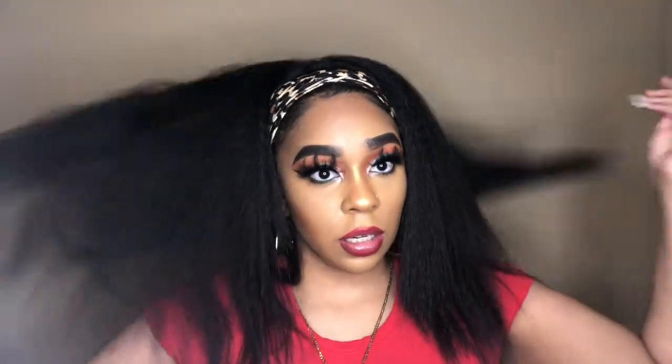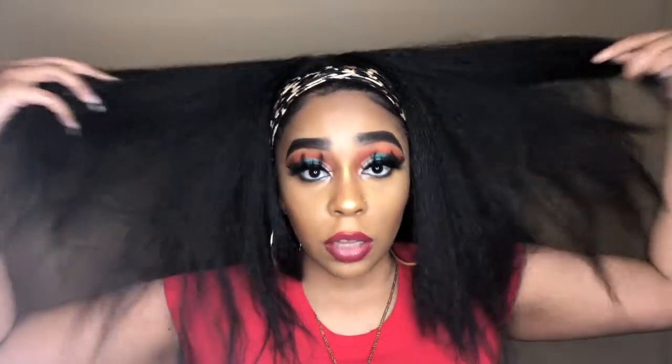Again, this is synthetic hair, but in my opinion it does not look like synthetic hair at all — it looks like my hair. So that's good. The hair is really soft. I did brush it out but I didn't notice a whole bunch of shedding. I like textured hair, I like hair that mimics my hair, so this is really cute. It does not look or feel synthetic to me at all.